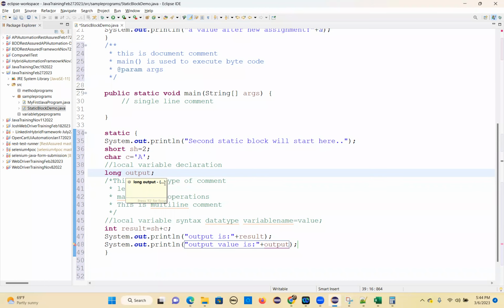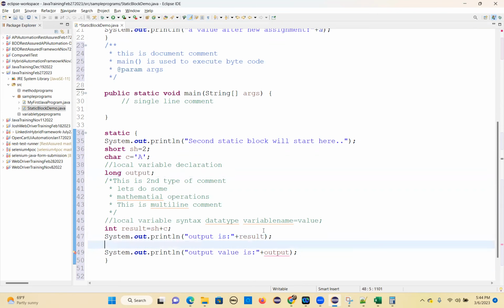Initialized the value means assignment has not happened. So before using any local variable, you must assign the value. Now I'm going to assign. See, now error will go away. Now I'm assigning. Not necessary you have to assign here only. Later also you assign before using that. So I'm assigning now.